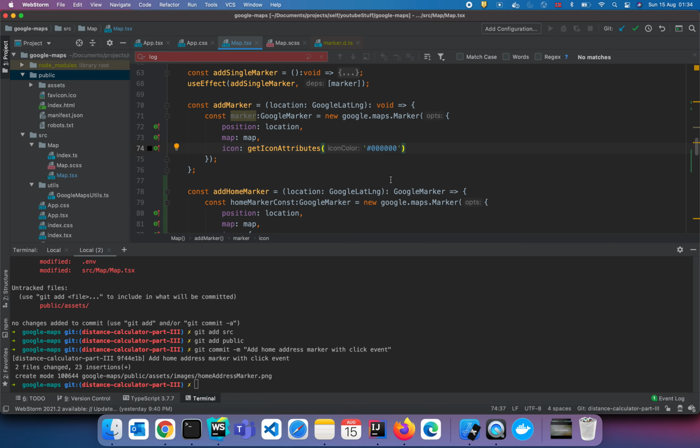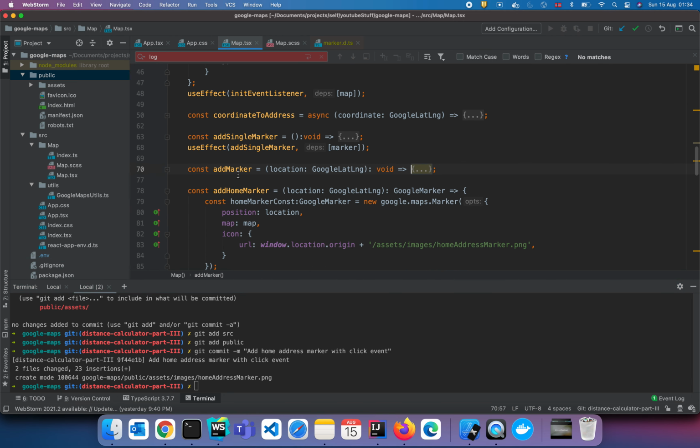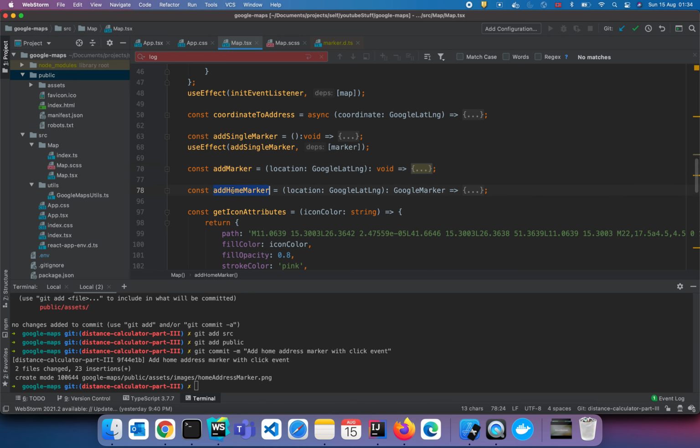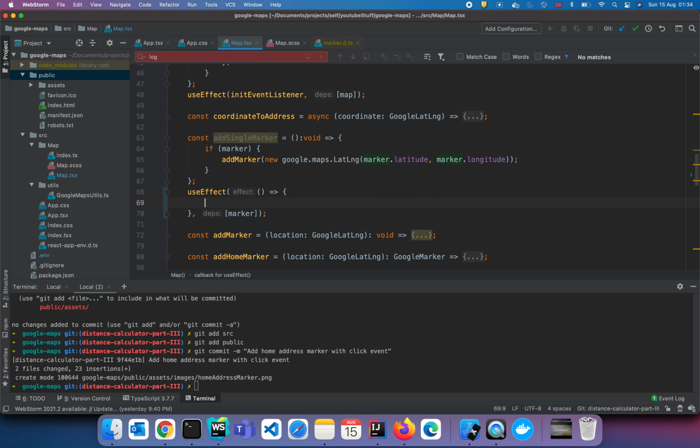So now, like I said earlier, we have a little bit of a marker party: we have add single marker and add home marker. To reduce this traffic here, I want to refactor add single marker, because we previously needed it to explicitly show how this single marker addition was being done. So I don't want this anymore. I will just create this as an arrow function.